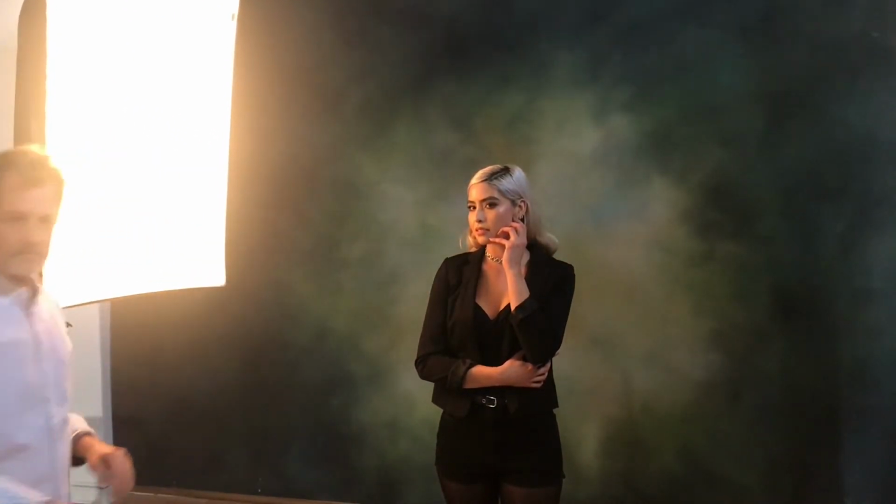Let me see a hand pose. Perfect. Okay, here we go. That's just a regular box. We are not going to move Nicole. We are only going to change our light. Here's my rear edge light. And now going back to a front edge light.